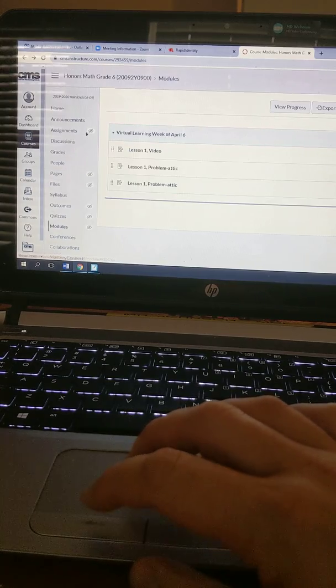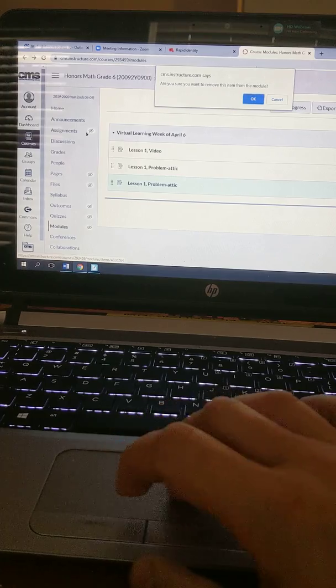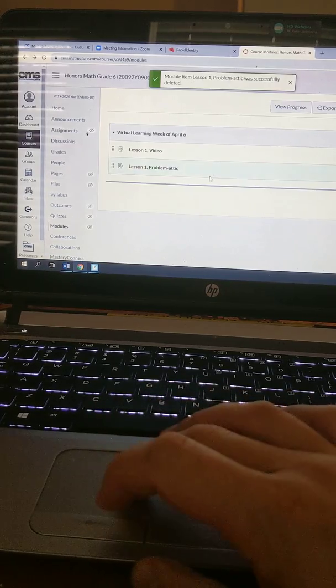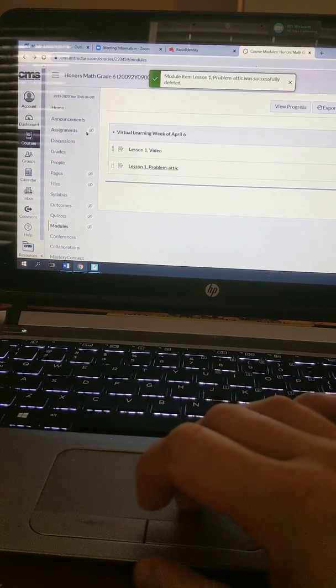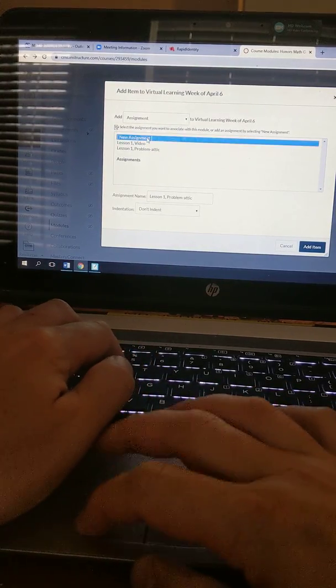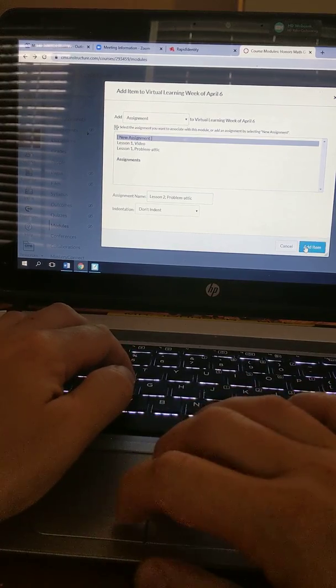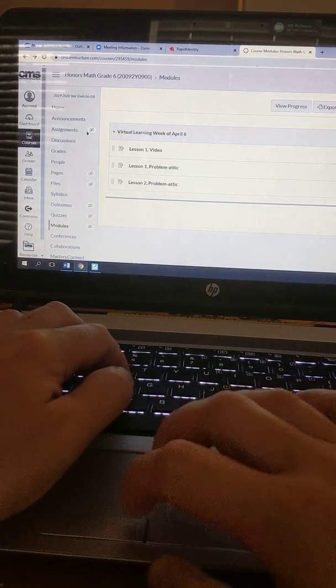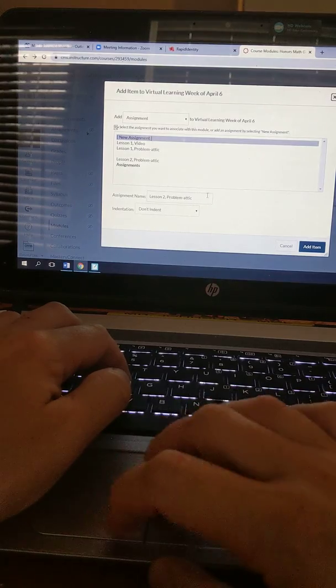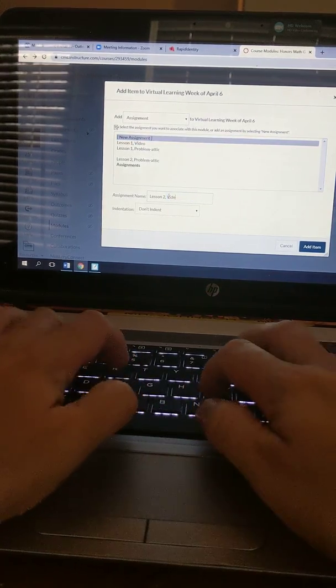So if I add it twice, I can just click the three little buttons and I can remove it. So I have lesson 1 video, lesson 1 problem attic. Since we're doing 2 lessons per week, I'm also going to do lesson 2 problem attic, and I'll add one more and I'll call that lesson 2 video.